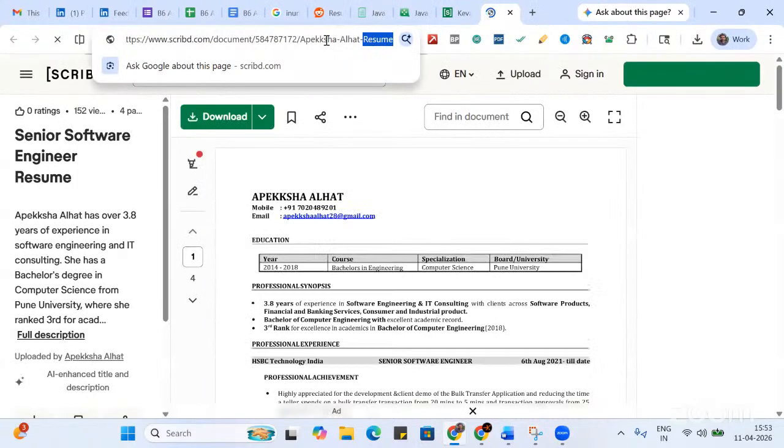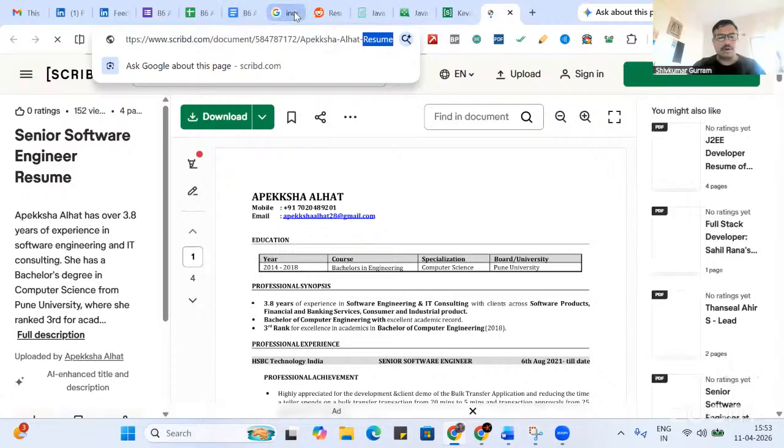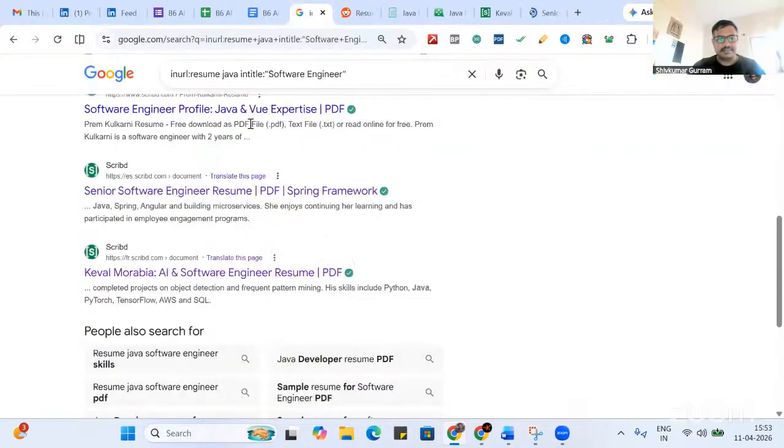Google doesn't show you the whole URL this long. Can Google show it from here to here? It can show, but it decided not to show.